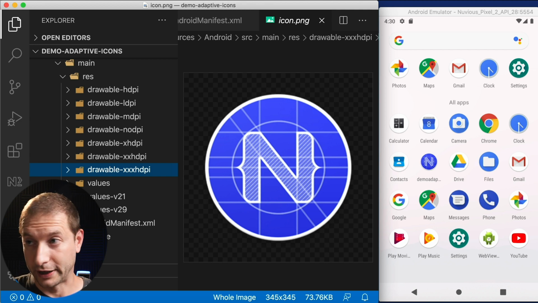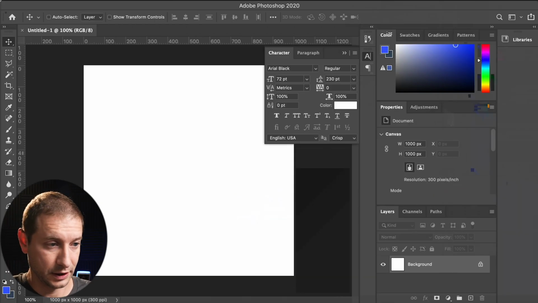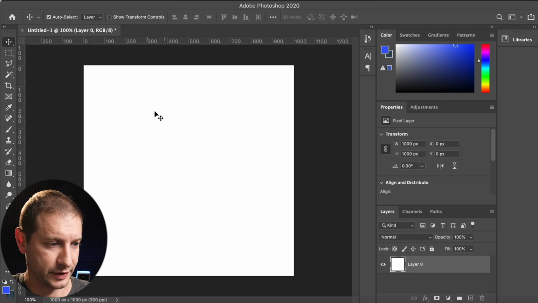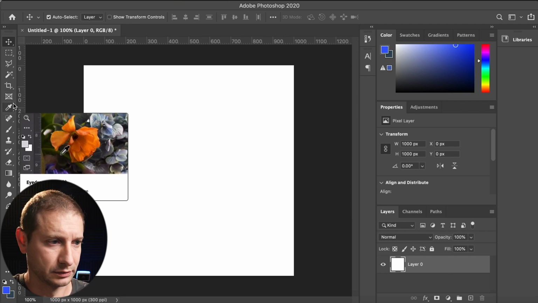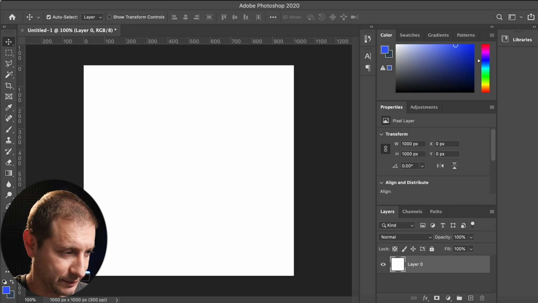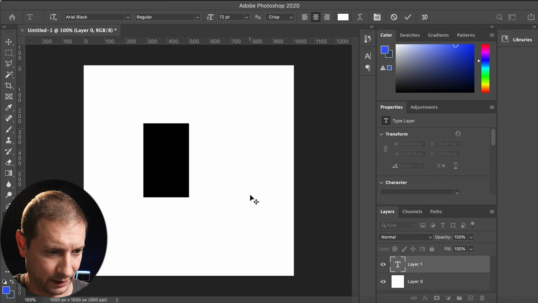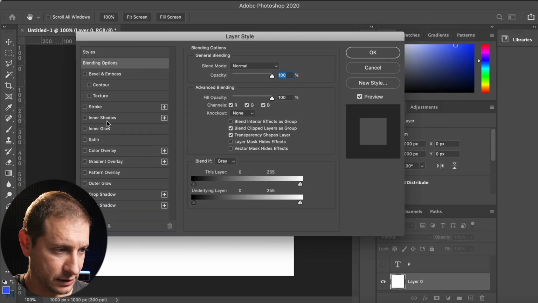Now, when you create your own icon, which we're gonna do right now, here I've created a new Photoshop file, and I've just created a brand new 1000 by 1000 pixel layer screen thing. What is it called? Artboard? I don't know what Photoshop calls them. Let's just do a quick silly icon that's gonna have a background and a foreground. So for the background, let's go ahead and do a gradient of some sort.